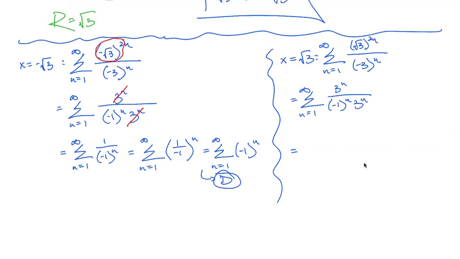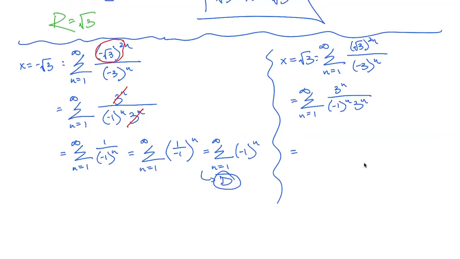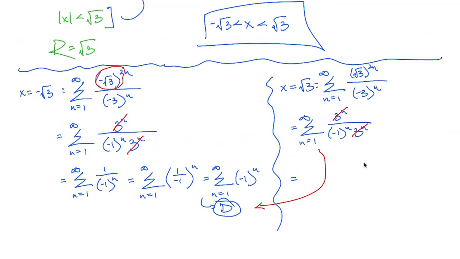All right, so when we plug in +√3, because we ended up squaring it, it actually gives us exactly the same thing as we got for the first endpoint, which means that both endpoints are going to diverge and therefore should not be included in the interval of convergence. So in this case, like our first example, we just have less than symbols. We do not need the less than or equal to because both endpoints diverge, okay?